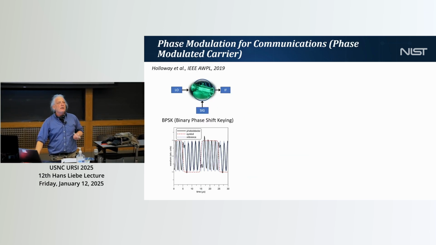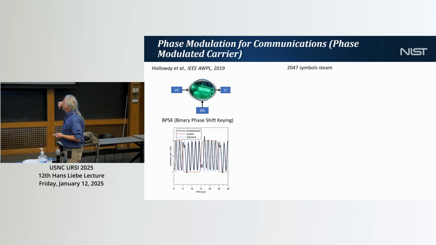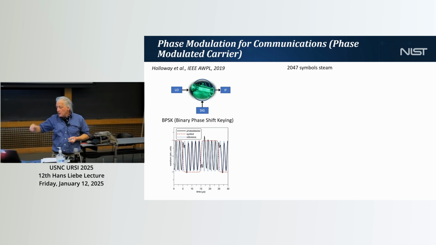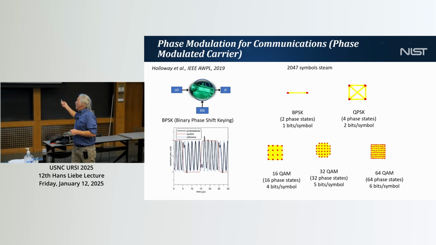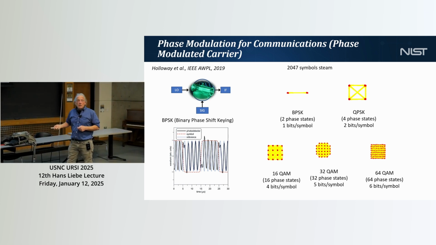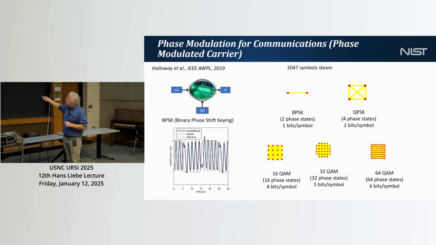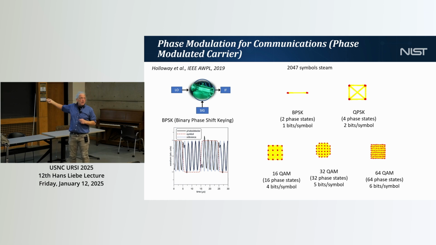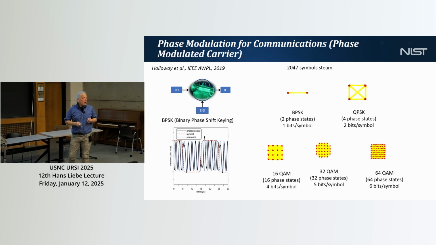But the real trick is, can we really do a phase modulated carrier, much like what your cell phone would do? So what we did is we took 247 random bit streams, shined them over the atoms, and looked at various different modulation schemes. What I'm showing here is the IQ diagram. It's basically showing how well we can resolve these different phase states. BPSK is basically 0 and 180, QPSK has 4 phase states, and we show we can go up to 64 QAM. If you think about it, it's pretty impressive. We can measure 64 different phase and amplitude states by shining a modulated signal right over these atoms.